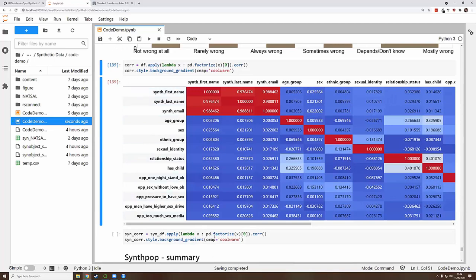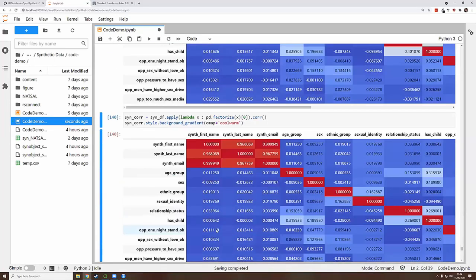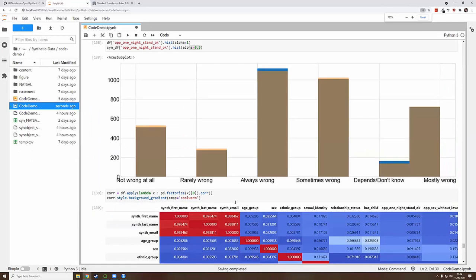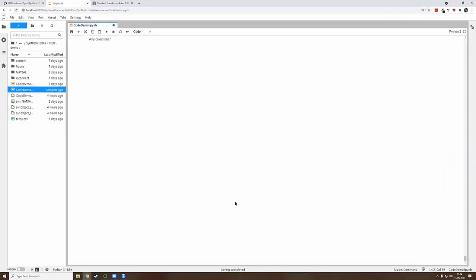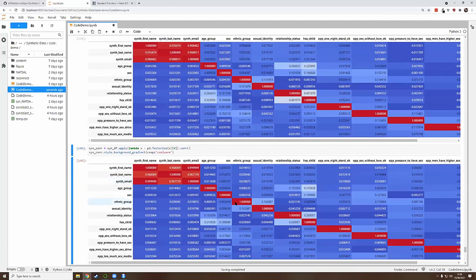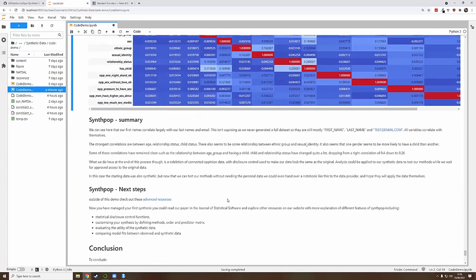And so that was our original data. This is our synthetic data. And I think I'll zoom out a little bit just so we can see it a bit clearer. So what we can see there is we've got the general shape is still the same of these correlations. For example, hashChild is correlating with age group to 0.3 correlation, almost identical to the original data, but relationship and age group has deviated quite a lot. But we are seeing sort of the same general patterns here. We could perhaps diff this data frame as sort of a measurement of how similar our synthetic data is in terms of these correlations as well.